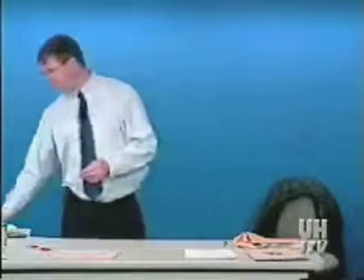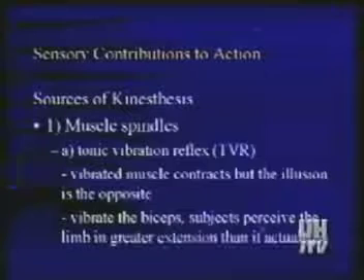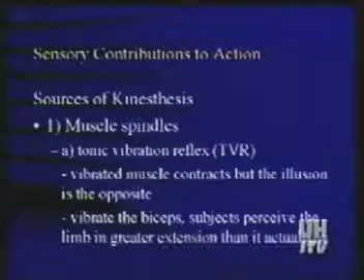Okay, so where do we get conscious information about movements of our body parts? Okay, so our usual receptor systems. One is muscle spindles. Okay, we're going to get information that reaches consciousness from our muscle spindles. All right, so what is some information that indicates that that's the case?